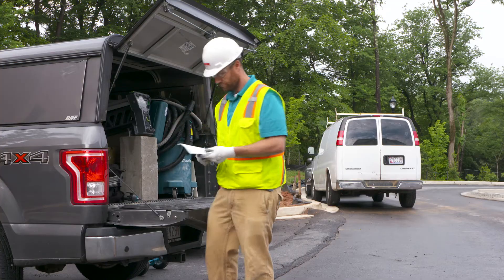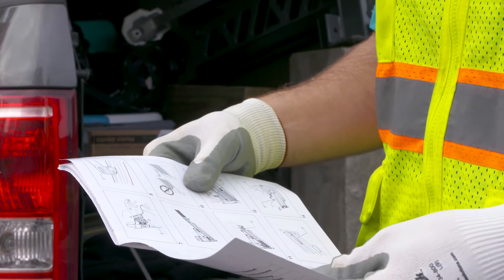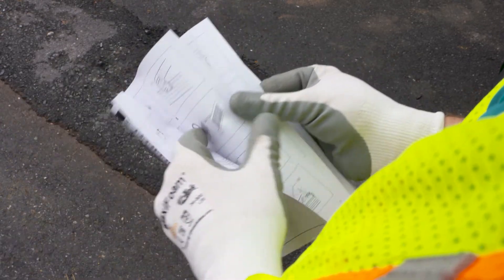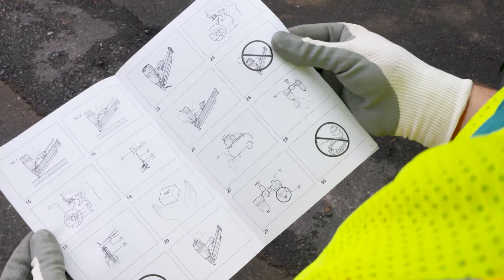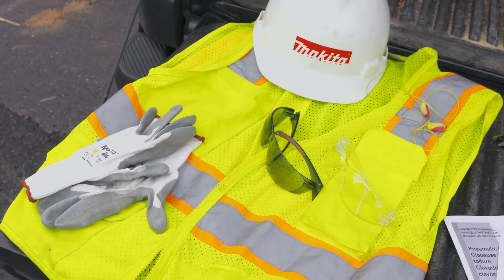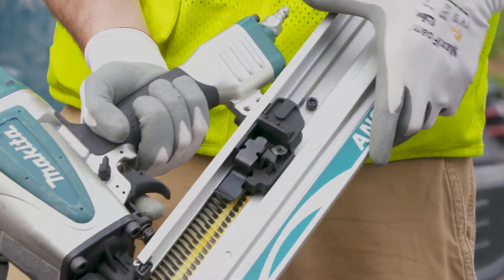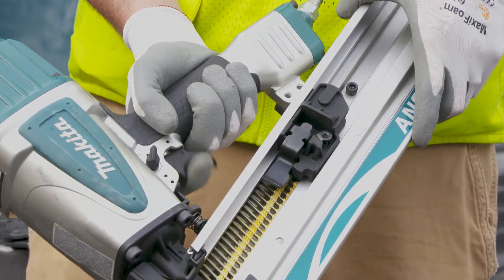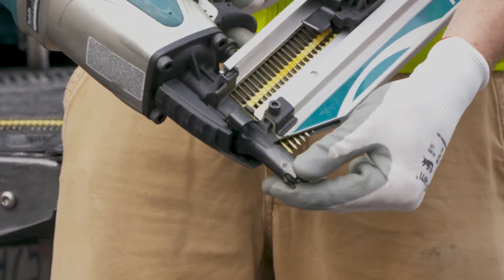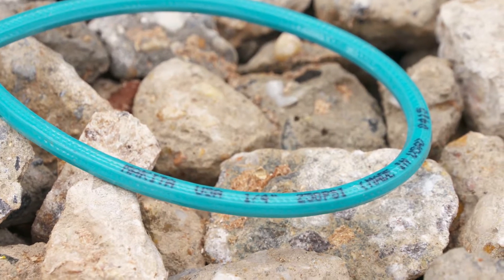Operating a nail gun safely starts with reviewing the instruction manual carefully and making sure that manufacturer's tool labels and safety instructions are understood and followed. Workers who have not been trained should not use the tool. When working with or near a nail gun, always wear the appropriate personal protective equipment. Always handle the tool carefully and inspect it before each use. Check the tool's overall condition and whether the safety mechanisms are in working order and test them before operation. Ensure that hoses are free from damages like cracks, weak points, and loose screws.